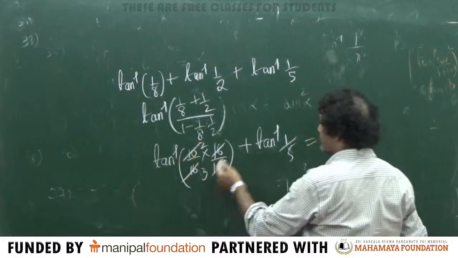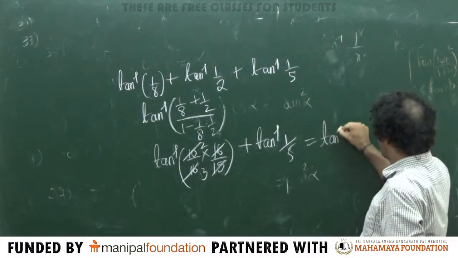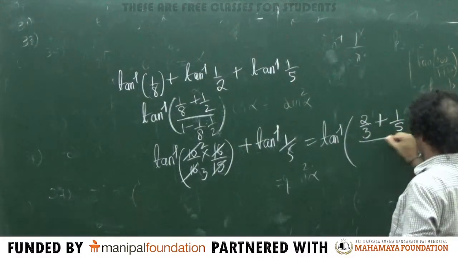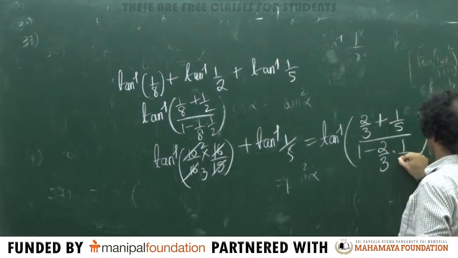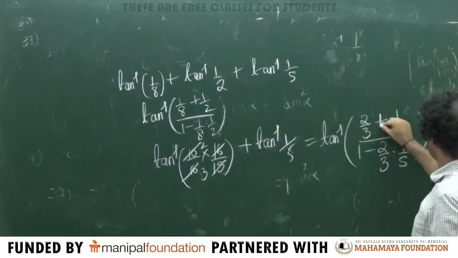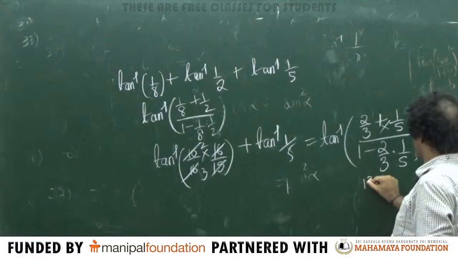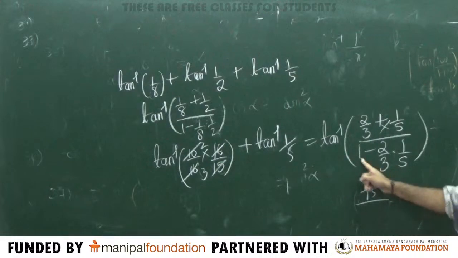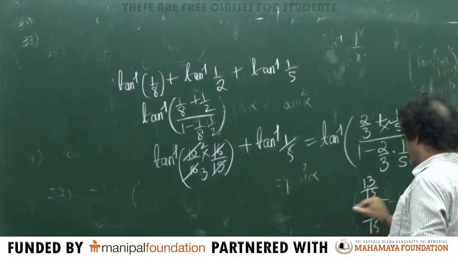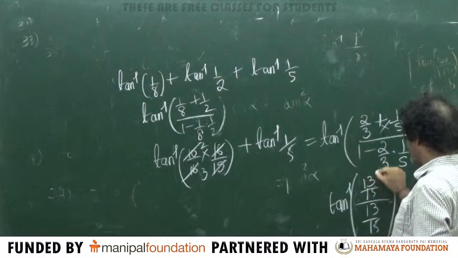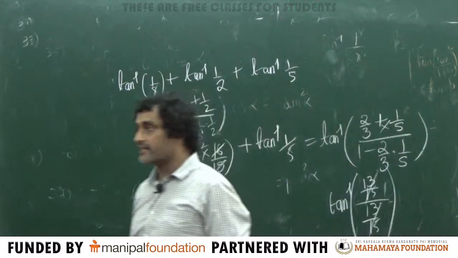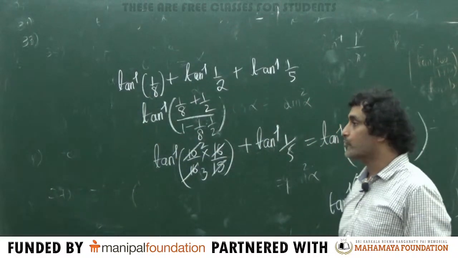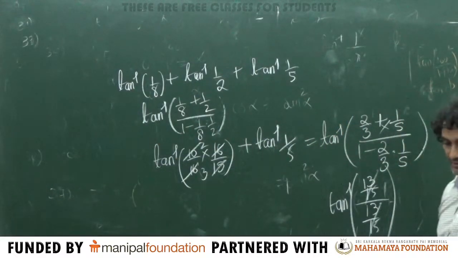Now isn't it tan inverse 2 by 3 plus tan inverse 1 by 5? Tan inverse of 2 by 3 plus 1 by 5 over 1 minus 2 by 3 into 1 by 5. Is that okay? So isn't it 10 plus 3, 13 by 15, and here again 15 minus 2, 13 by 15. Isn't it tan inverse? Won't it cancel to 1? Do we know it's 45 degrees? So the answer will be simply pi by 4. So some easy questions I have put. So do you all easily get this as pi by 4?